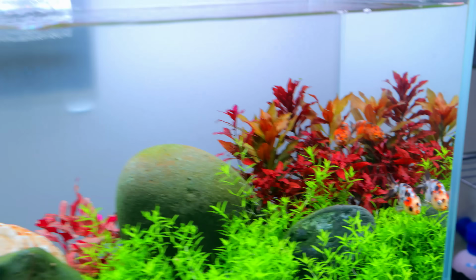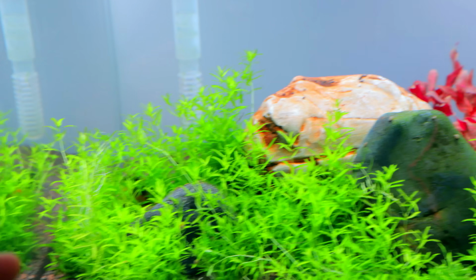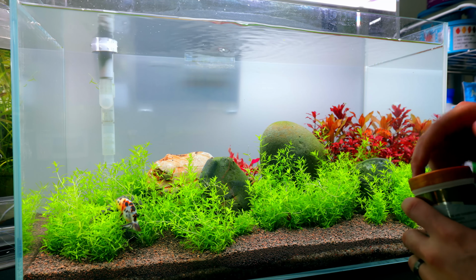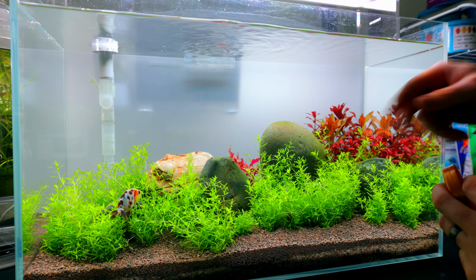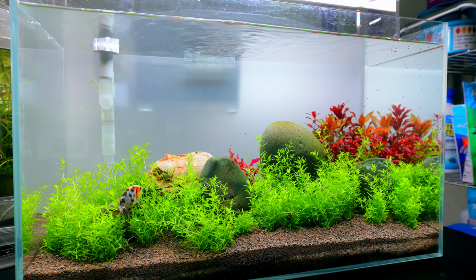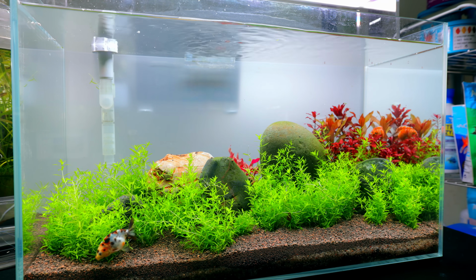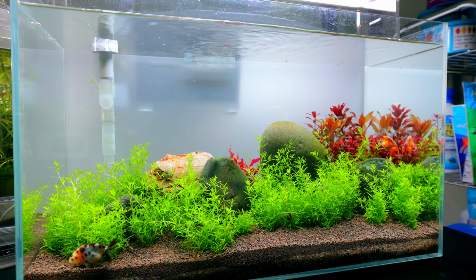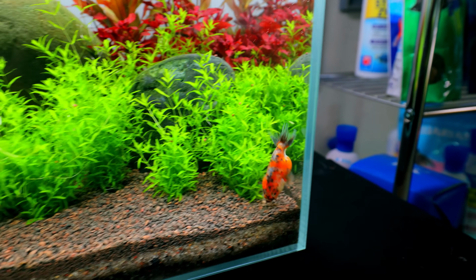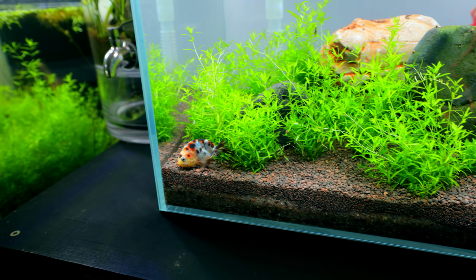Hang on, let me get their food. Guys, want some food? You want some food? They're like, no, we don't need food. Our whole tank is food. Just try putting some food down and see how they react to that. Sinking pellets. There you go, look, all at the front. Oh, little one's coming, yay! There we go, look, he's up. Happy now? Yeah, completely happy. This one as well, right from the start, to be fair.